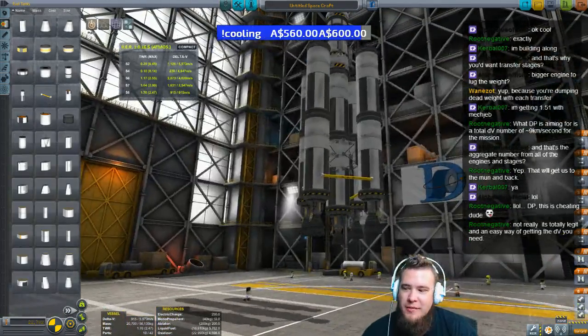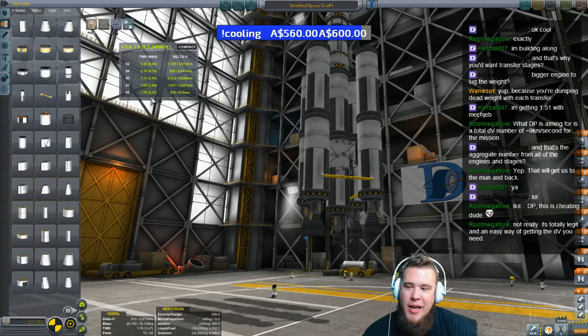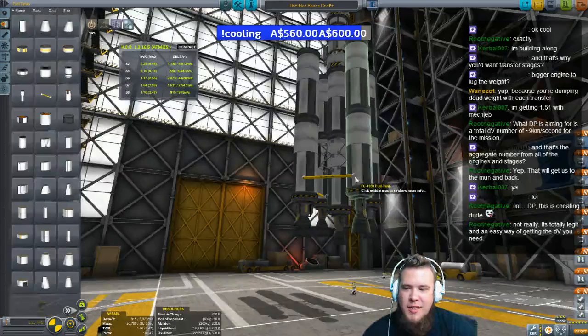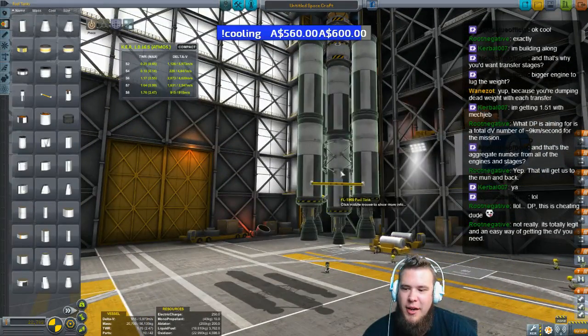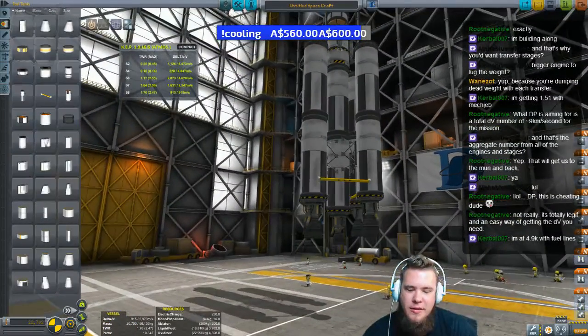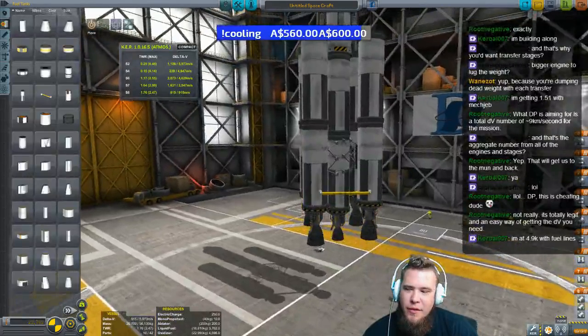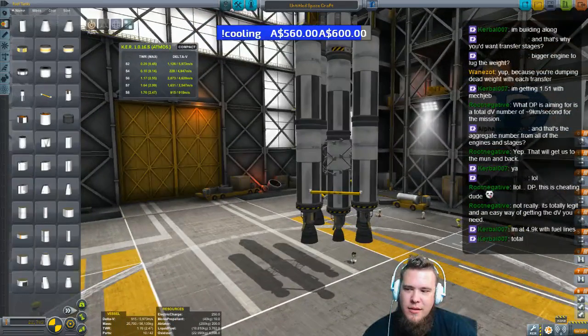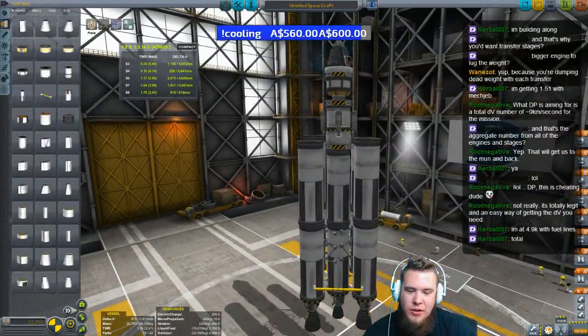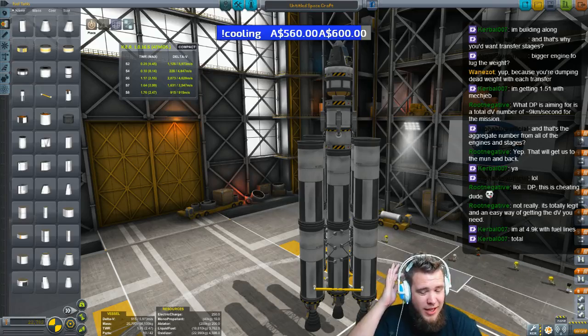So what we're doing here, we've got 1.76 thruster weight here. We've only got 915 DeltaV, but that's not what we're actually getting. This is the first stage, that's the second stage, and that's the third stage. First stage with these guys running, second stage with those guys running, third stage with that running. Not going to take us a whole lot to get there. We're at 4.9k with fuel lines. I've got 5.9 in total with the lander.